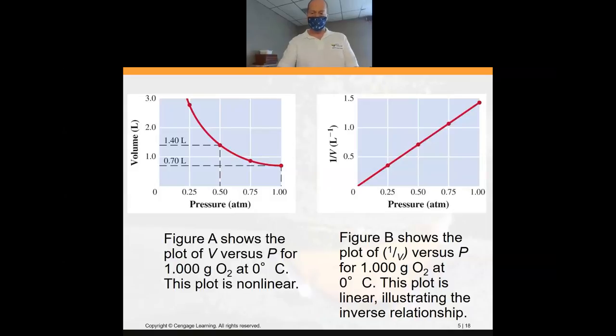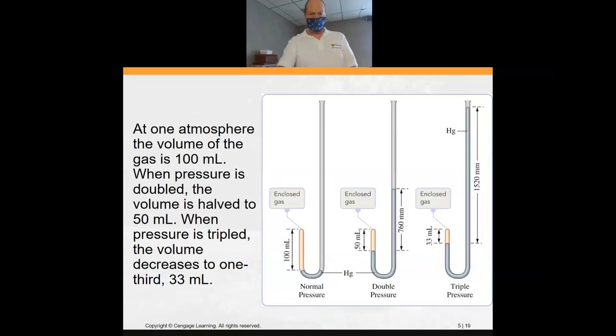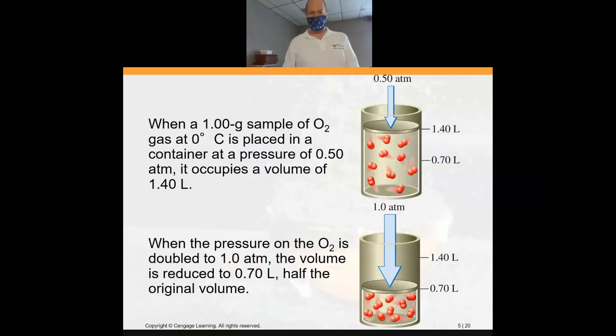Pressure versus volume, they're inversely proportional. Increase one, decrease the other. So we have pressure using a manometer. The piston picture is the one that I will always use. So here's your piston, here's your gas. We're not changing the number of gas molecules in here. There's 10 gas molecules, and here we have 10 gas molecules.